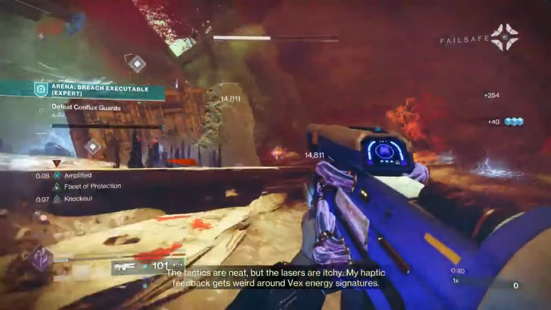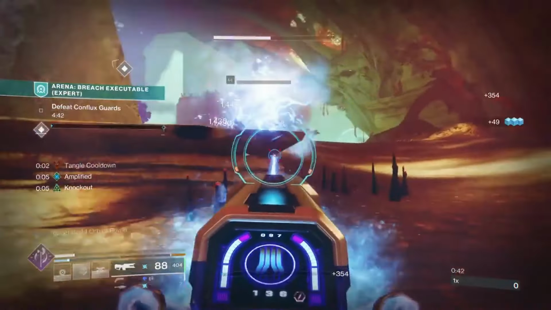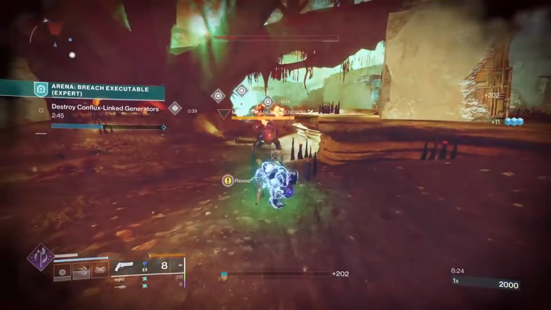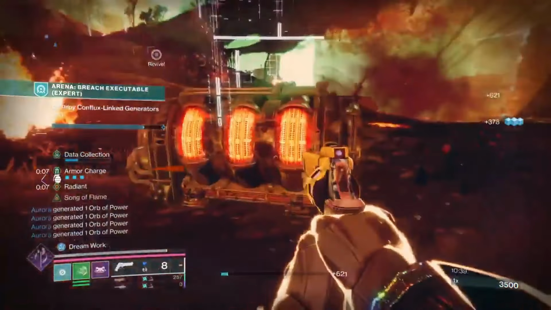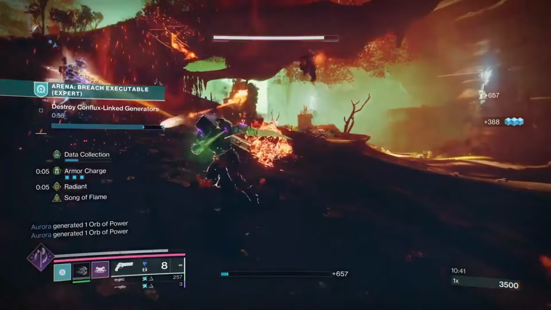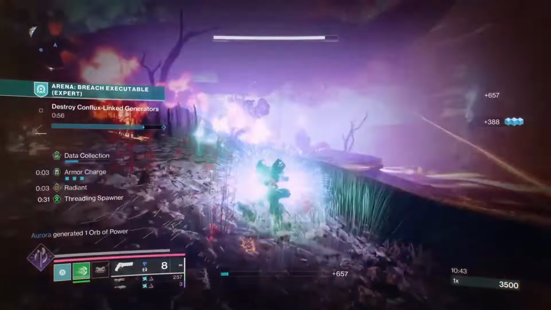The main key is staying alive when you are surrounded, so make sure you get that melee ability off and then use your grenade very quickly so you're not in the middle of a bunch of enemies all at once. Other than that, this one is a lot of fun. Highly recommend. I'm a big fan of ability spam.